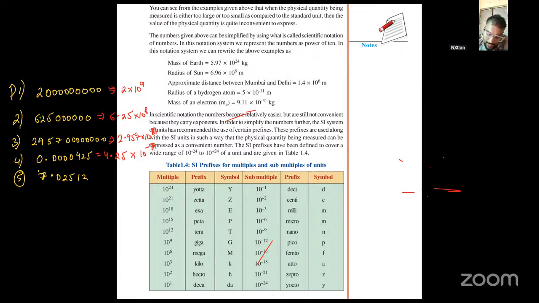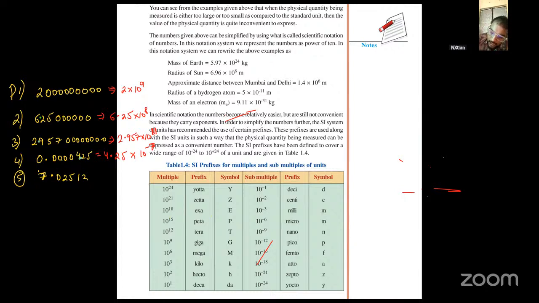Okay. So as I told you, if three numbers are there, we will consider this as a decimal point. So now what is the number before this? 1, 2, 3, 4, 5. 5 is there. Everyone please pay attention. Again, I'm saying if three numbers are there, we'll consider the point here between 4 and 2. So before that, how many numbers are there? 1, 2, 3, 4, 5. So it will become 10 to the power -5.